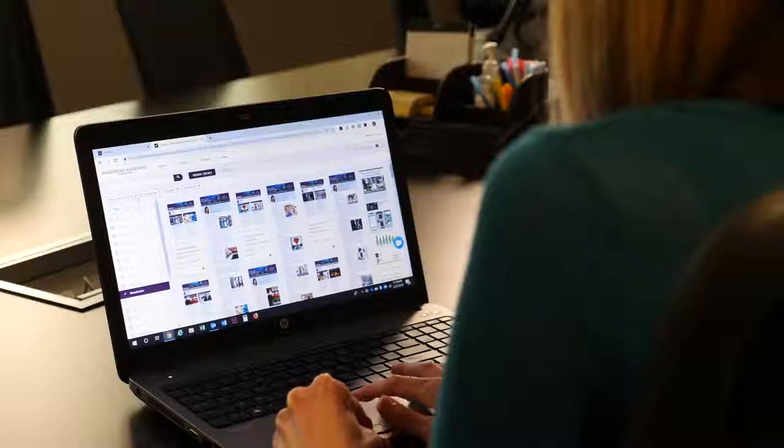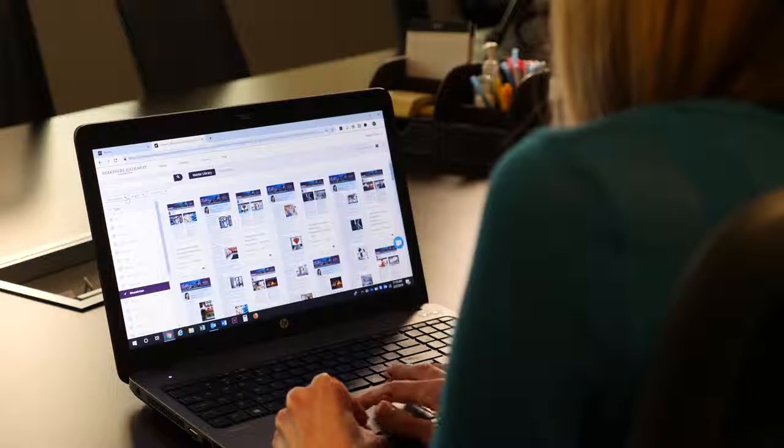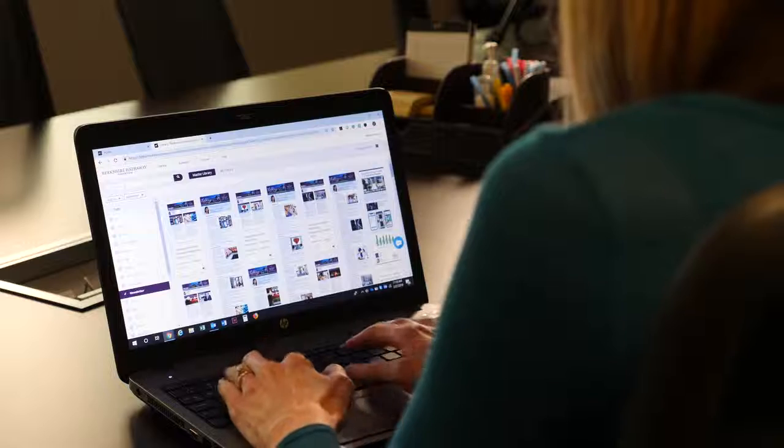Touch with your sphere is critical, right? And providing your sphere with information they find relevant is the key to stay top of mind. After all, real estate is local. Did you know you can create custom newsletters with your own local content in Marketing REsource? Yep, there are templates you can use to set up your own custom newsletter with all the local and micro-local content your sphere wants to hear about. Here's how to do it.